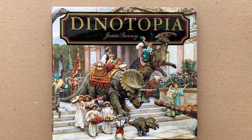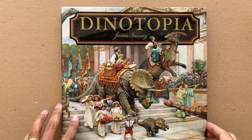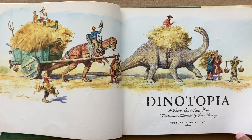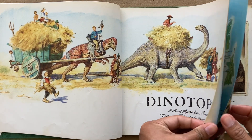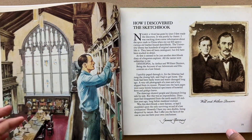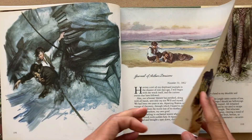This right here is a book by artist James Gurney — a traditional artist who paints in casein, gouache, and watercolor. This is a book he wrote and illustrated called Dinotopia — it's a really famous one of his. It has incredible paintings and story. He used to illustrate stuff for National Geographic, doing historical paintings of dinosaurs, creatures, or places, and he really puts that skill to work in this book.